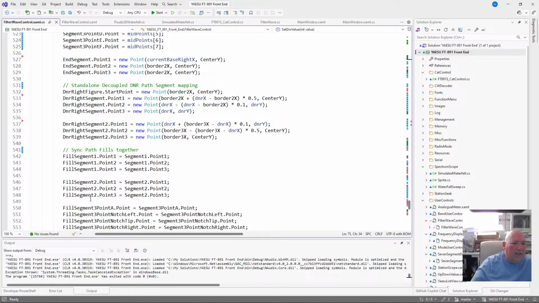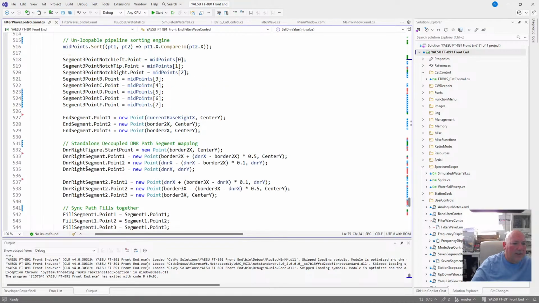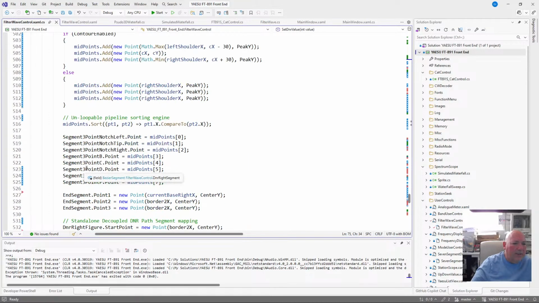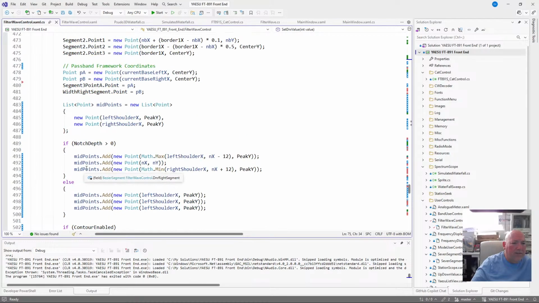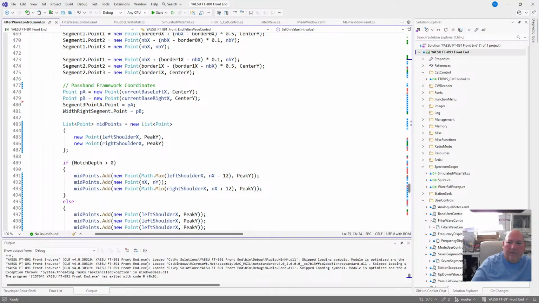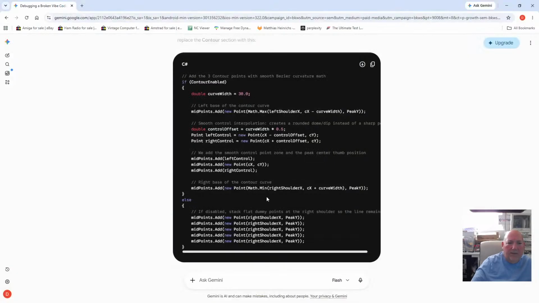To add section 8. That's section 7. Section 6. There is no section 5 anymore.